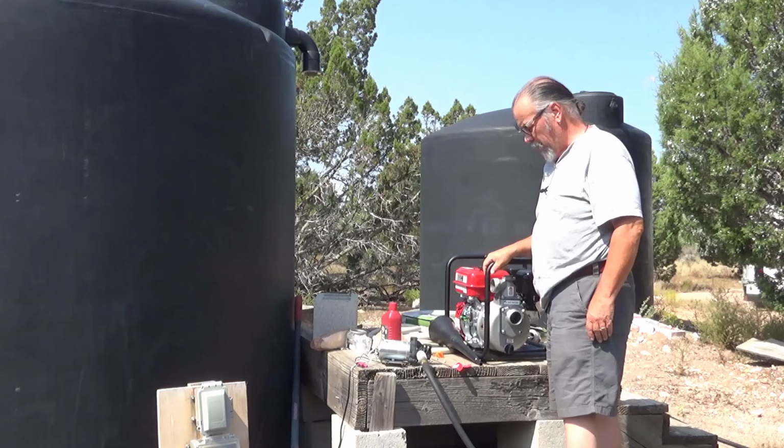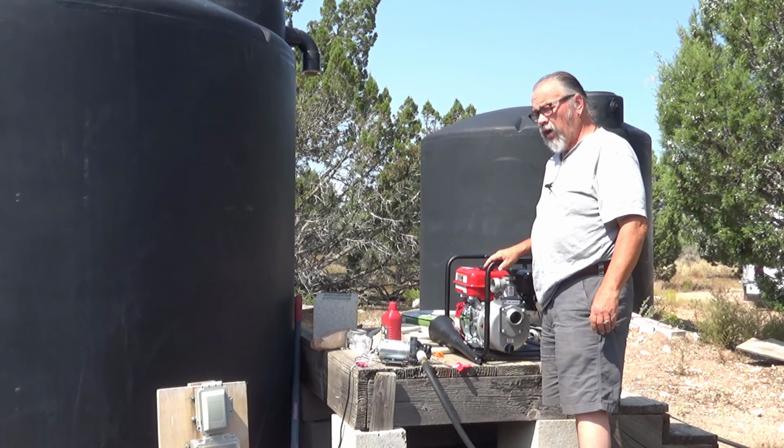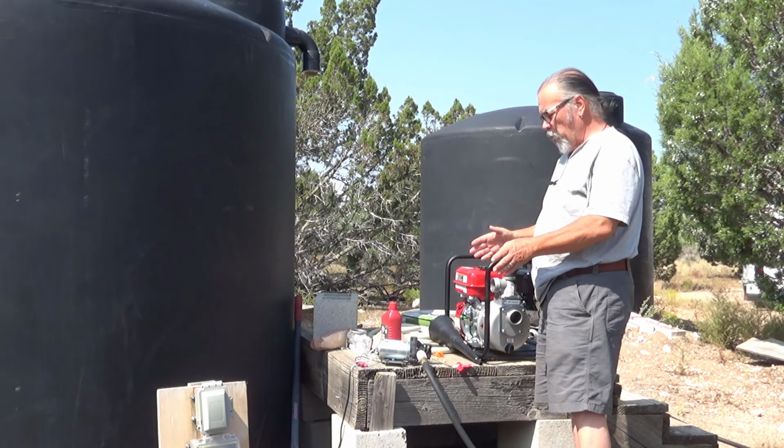The 3 gallon pump runs on AC power, electricity. This pump runs on a gas engine. The difference in horsepower between these two is about 15 to 1. Strangely enough, this pump also pumps about 15 times as much water as the small pump. So I'll go ahead and get started.